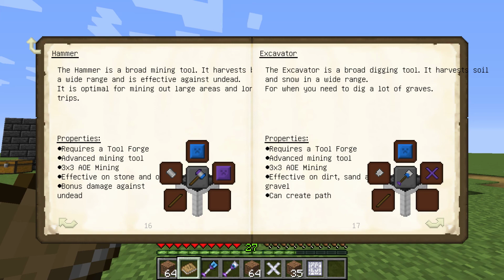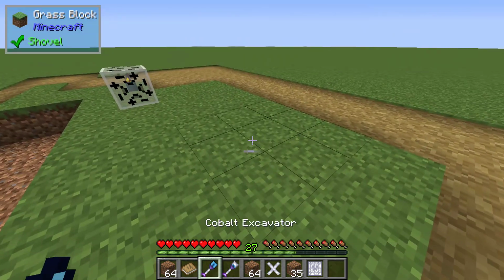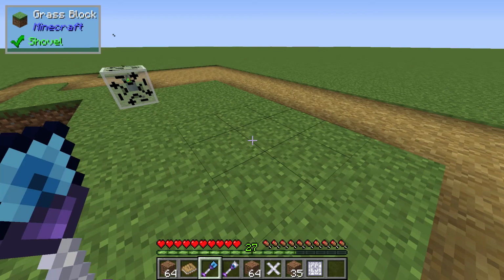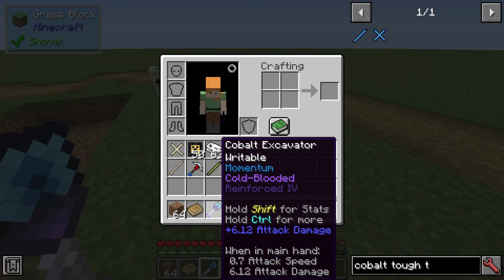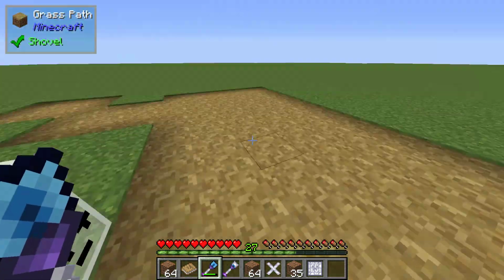Can't create pathway and does... okay. Yeah, if you look at a proper cobalt excavator, there's no difference in that.